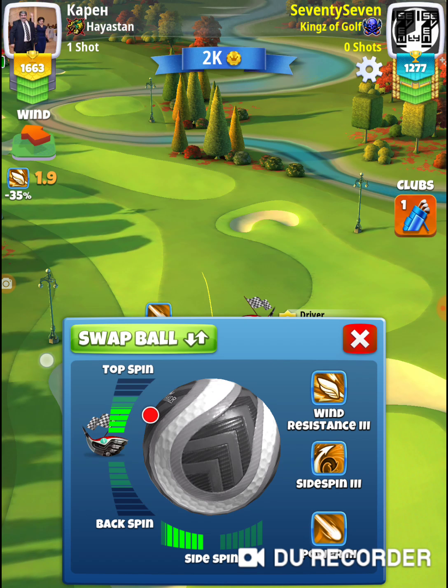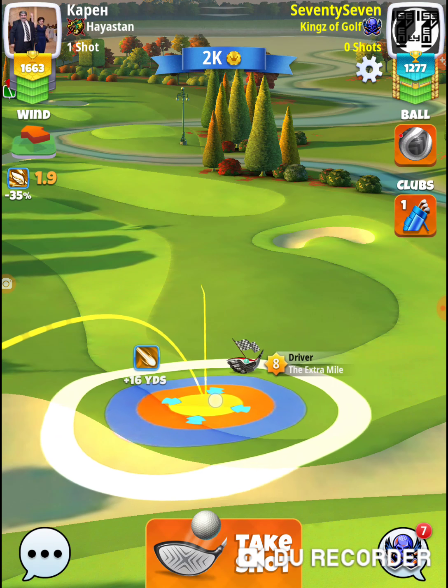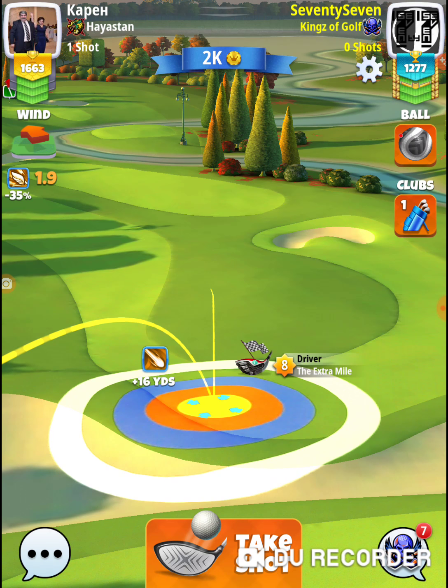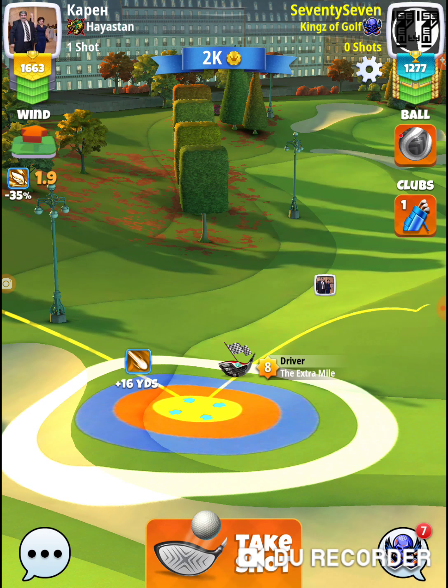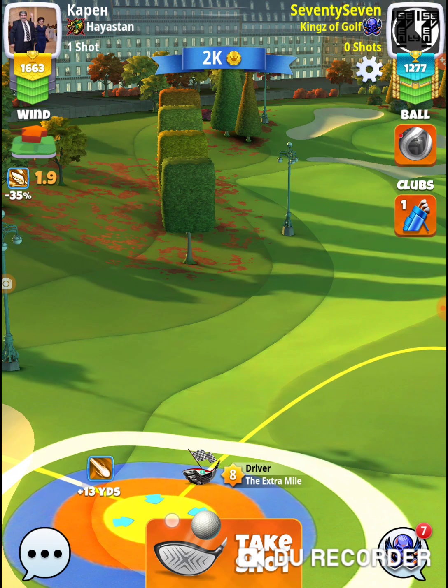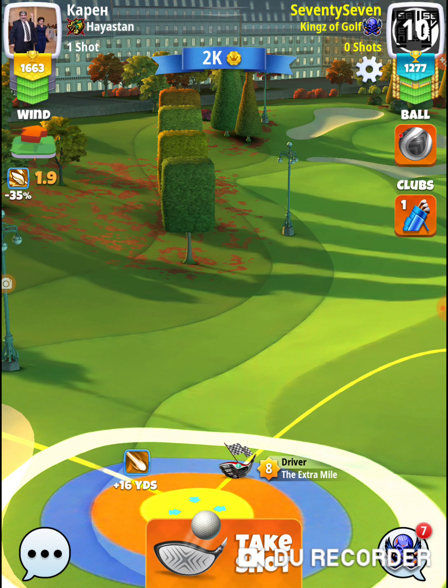And the side spin here is more important than the curl. Okay, so we want to give ourselves plenty of room here with that 1-9 wind. So 1-9 wind is about a ring, so we're going to adjust out the ring and then we're going to put that back in it.